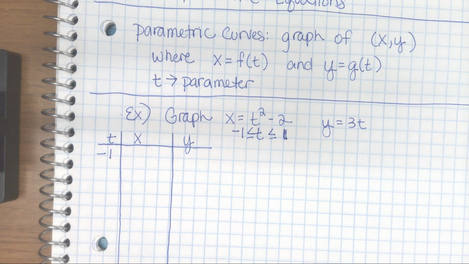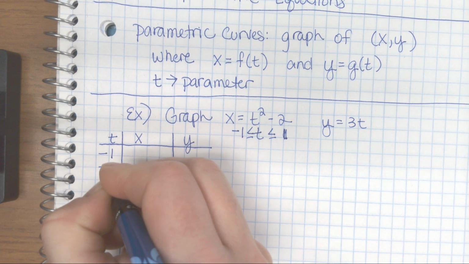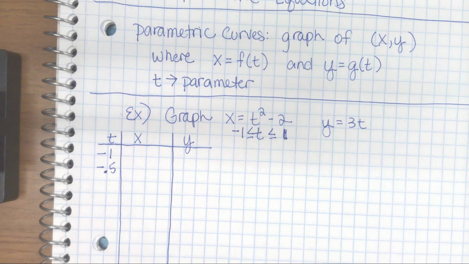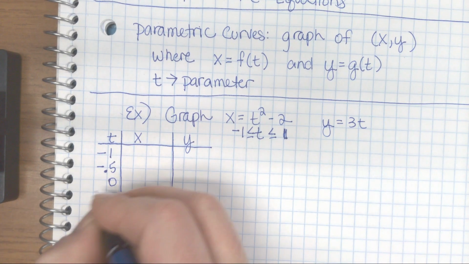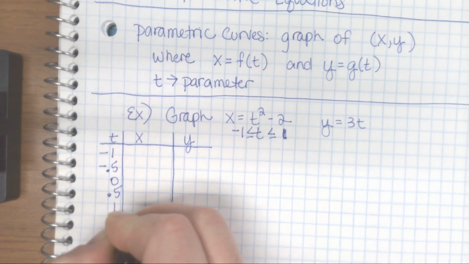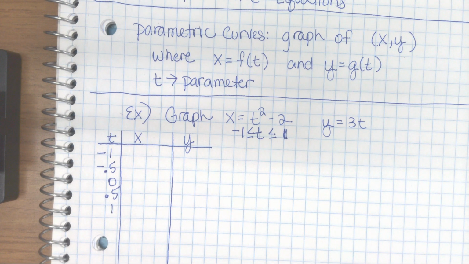I'm going to move up 0.5 from there, so then it's going to go to -0.5, and then to 0, and then to +0.5, and then to 1. You could also do increments in between there, but I think it'll give us enough of a picture. Okay, so here's how this works.